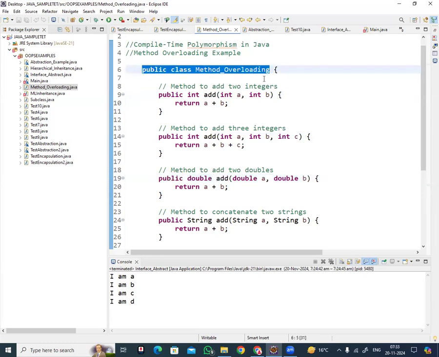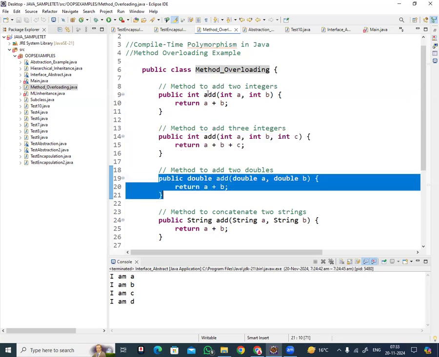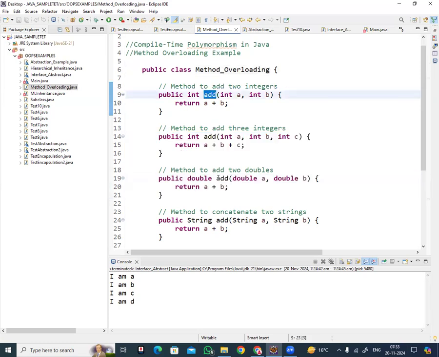Polymorphism means a method has multiple forms, right? In the method overloading example, the single public class MethodOverloading has multiple methods with the same method name, add. The same method is defined three times with different parameters. The first add method has int a, int b, that is, two integer parameters. The second add method has three integer parameters.